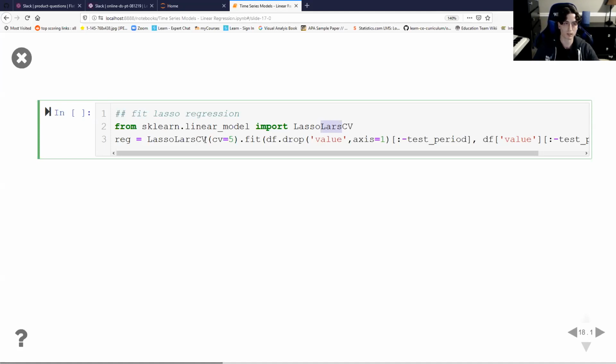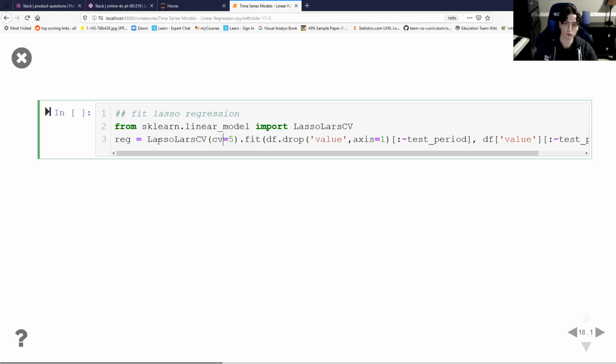When you're adding this many features, we don't want to overfit our model and give it a ton of stuff that doesn't actually determine the values we're looking at. And then the CV in here stands for cross-validation. So it will fit this 5 different times with different subsets of the data, just to ensure that we aren't overfitting also.